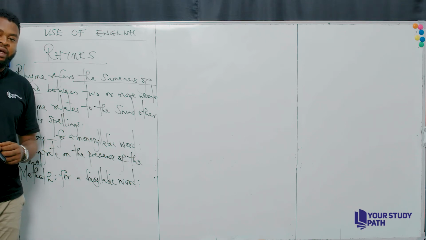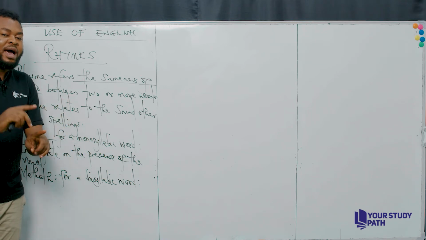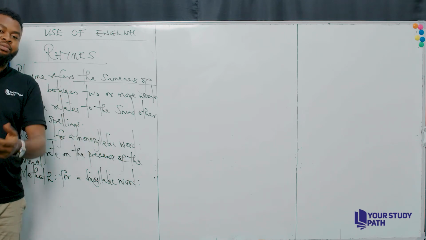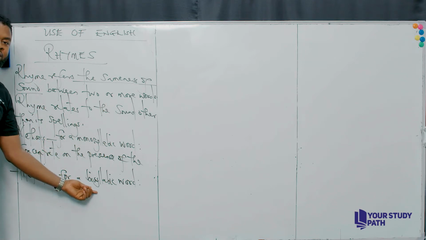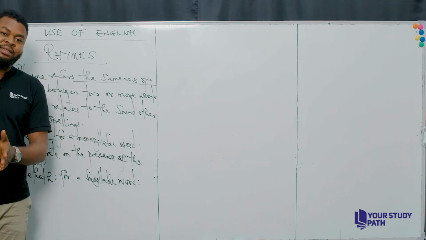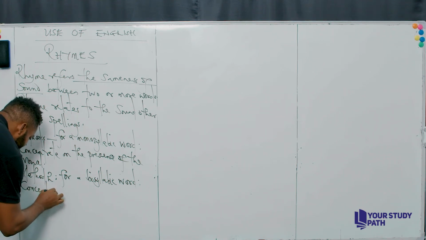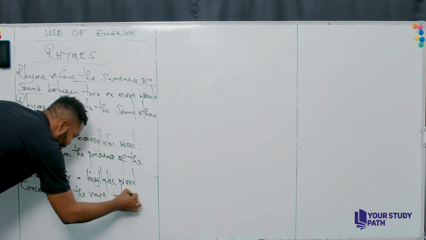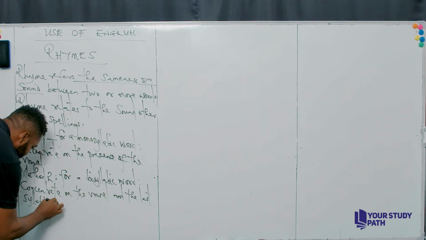Now, what you do here is you consider the vowel present in the word and its last syllable. So you consider the vowel of the word and the last syllable. Those are the things that you pay attention to for a bisyllabic word, meaning a word that contains 2 syllables. So you consider the vowel of that word and the last syllable. So what do you have? Concentrate on the vowel and the last syllable of the word.